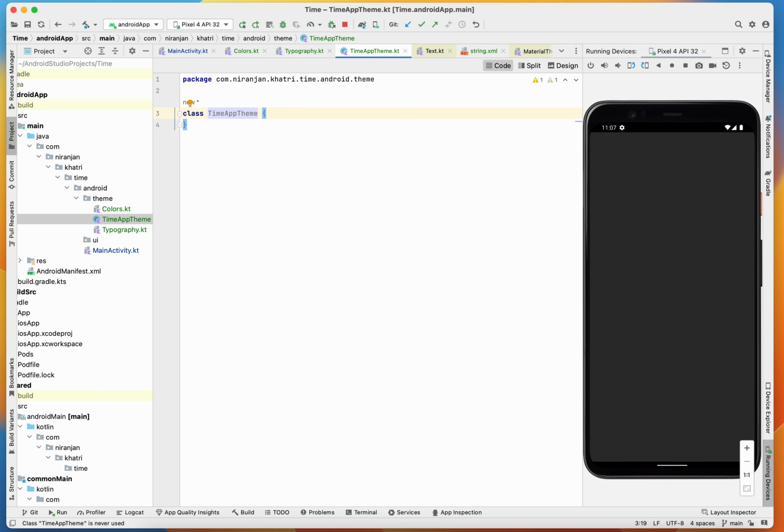Okay, actually it's not a class, so let me reduce this. So here I will now be adding my app theme. For your app theme you need to add a composable function called TimeAppTheme.